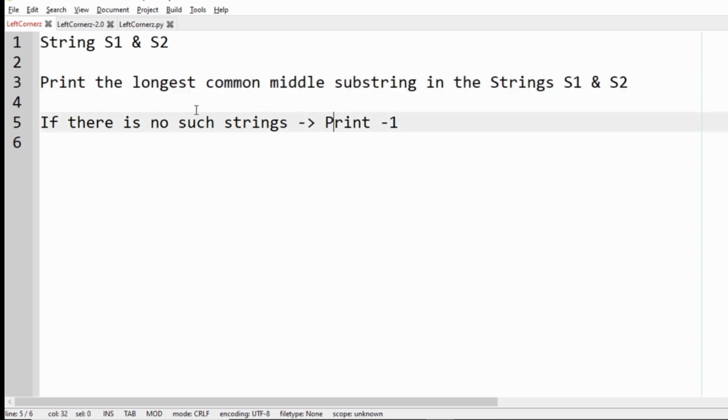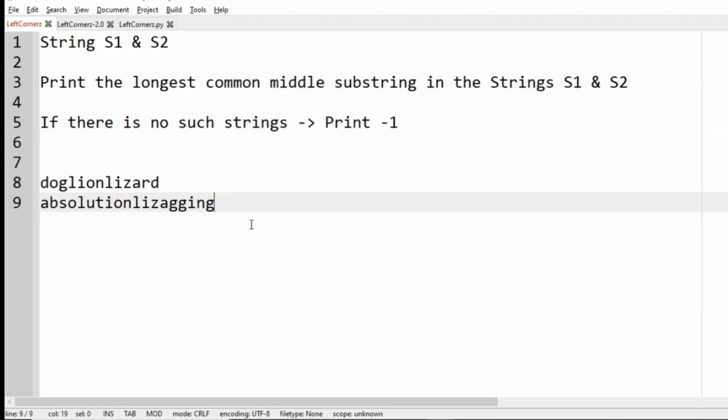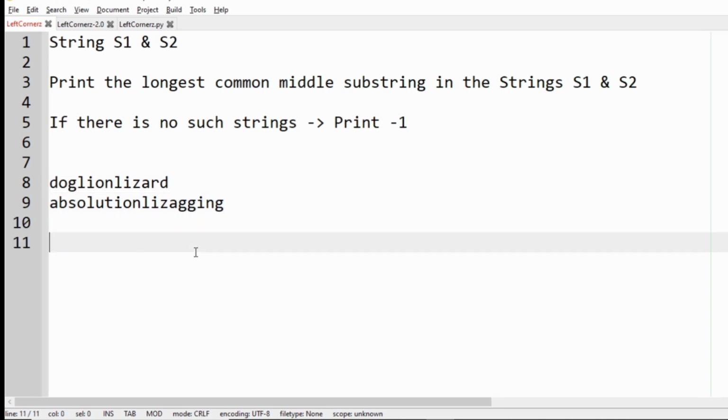Now let us consider our test case. These are the two strings s1 and s2. First let us look at the middle element in both the strings.